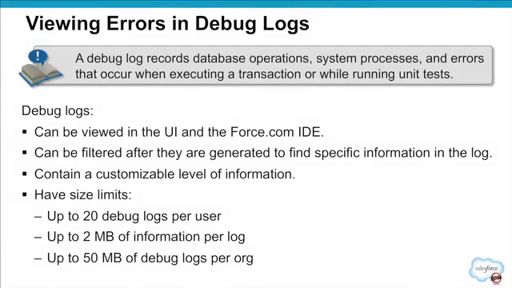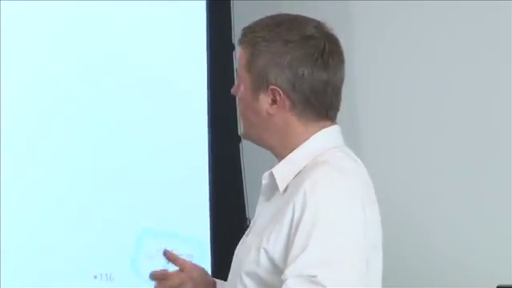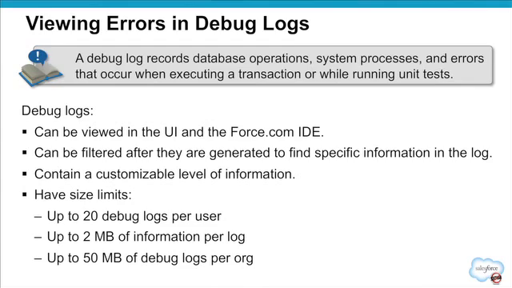Viewing errors in the debug logs. Salesforce has a number of facilities available for monitoring or logging your messages or system errors that occurred during runtime. The first one I'll talk about is the debug logs, and the debug logs is essentially a persisted data store of your error messages. What you would do, and I'll show you this in a second, is create a log request for an individual user, and the next 20 things that they do, the next 20 requests that come in from that user, we essentially capture log files for that user.